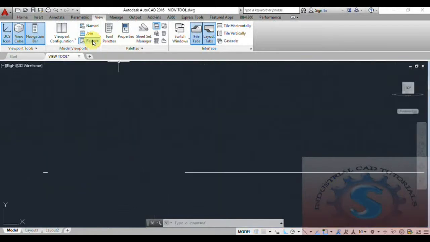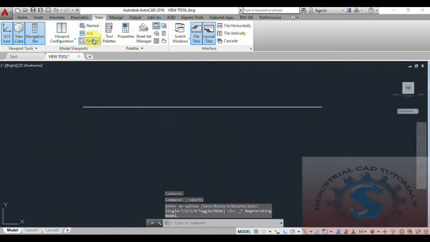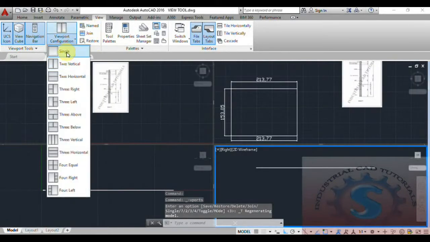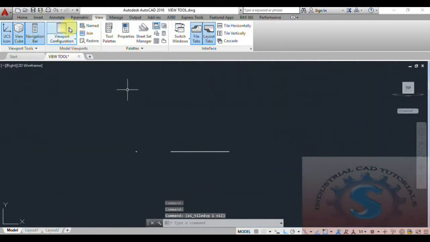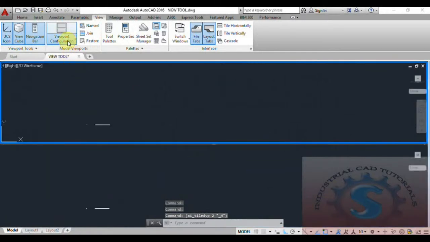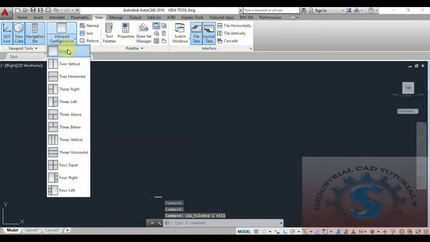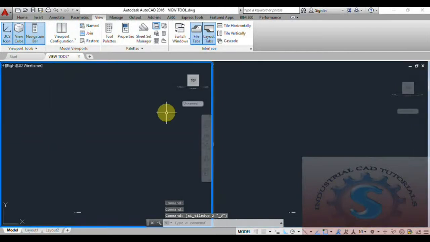These viewports are very helpful for isometric view drawings. Isometric view drawings have different types of views, the top view, side view and right view. I already explained this in previous tutorials, the different practical tutorials about isometric drawings. You can also check my previous tutorials about isometric drawings. I already explained how to change the viewport in detail. This is the basic tutorial for beginners.